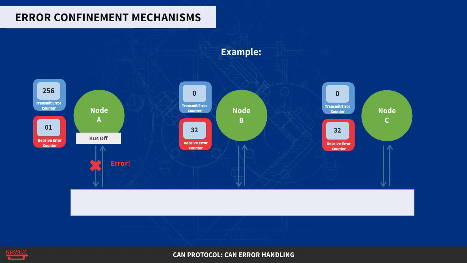For every active error flag that A transmitted, the other nodes will increase their receive error counters by 1. By the time that A goes bus off, the other nodes will have a count in their receive error counters that is well below the limit for error passive, that is 127. This count will decrease by 1 for every correctly received message. However, node A will stay bus off.